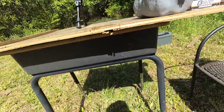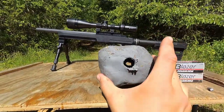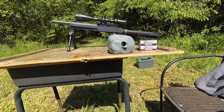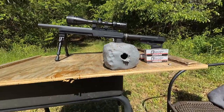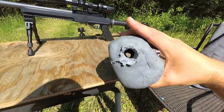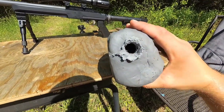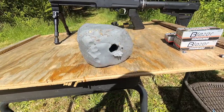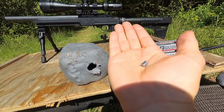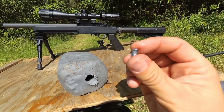And finally the ballistic modeling clay — we got ourselves a nice little hole straight down the middle. It's about 60-65 degrees out, so the clay is a little softer than it would be on a cold day, but nothing too surprising here. That lead round nose went in, made a decent little channel through the middle, and came out the back side. If you can see on the slow motion video, we caught that bullet coming out the back side of that clay when it hit that little wood rim there. Nothing special — looks like a round nose lead bullet.